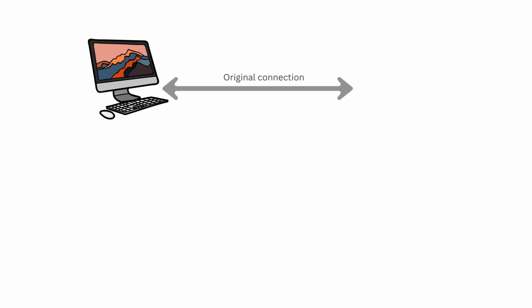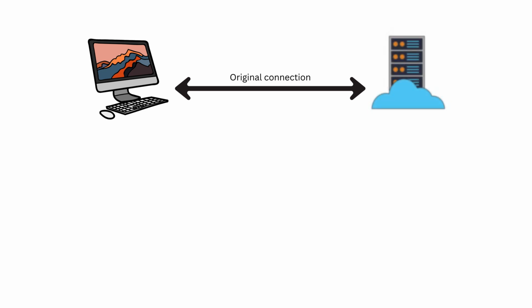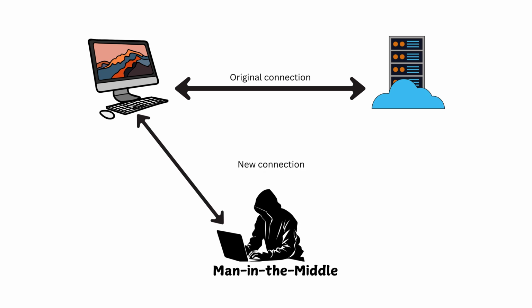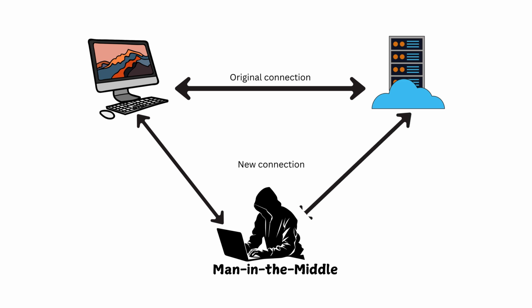Alright, now let's dive into the man-in-the-middle attack. To put it simply, a man-in-the-middle attack happens when a hacker secretly intercepts and manipulates communication between two systems, like a client and a server. Picture this. In a standard HTTP transaction, there's a connection between a client like your browser and a server. In a man-in-the-middle attack, the hacker splits this single connection into two. One between the client and the hacker, and another between the hacker and the server. Once they've done this, the hacker can see, change, or even insert new data in the conversation.